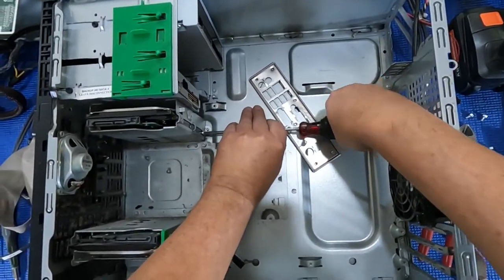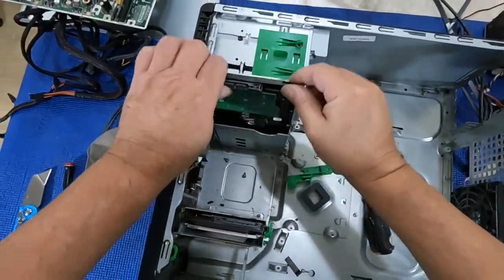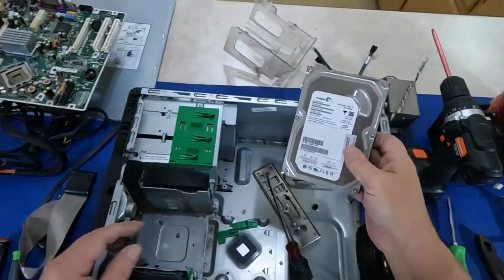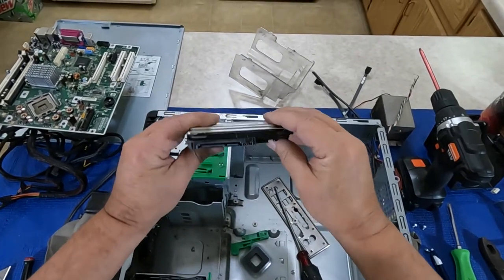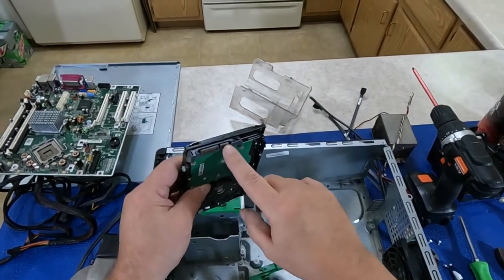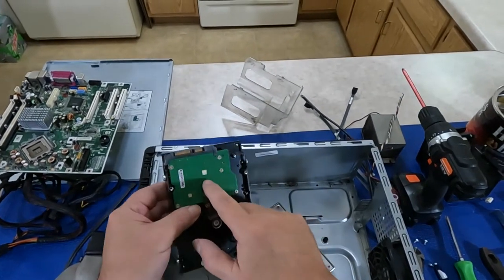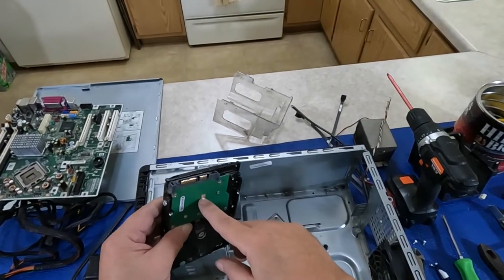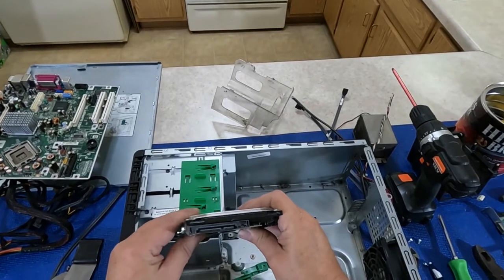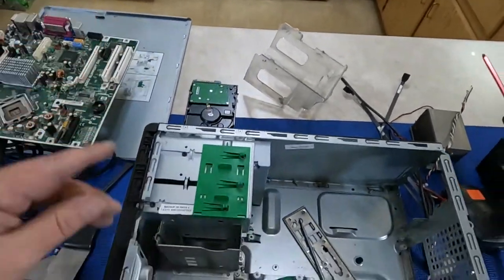This hard drive is 160 gigabytes, so it's not worth resale. You can sell the board to boardsort — this one is a SATA drive and doesn't have all the pins like you'll find on a lot of other ones. Unfortunately these boards only pay about six bucks a pound, while the other ones pay like 13 or 14 dollars a pound, so take them off and save them separately.